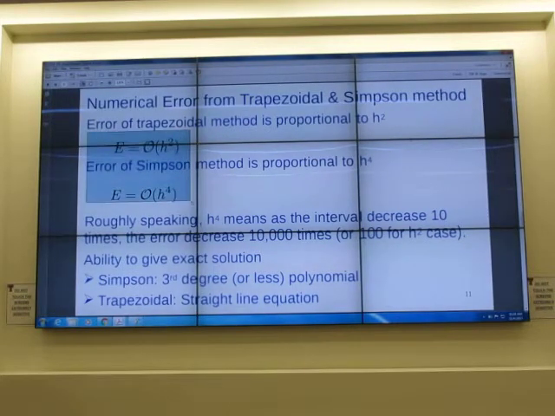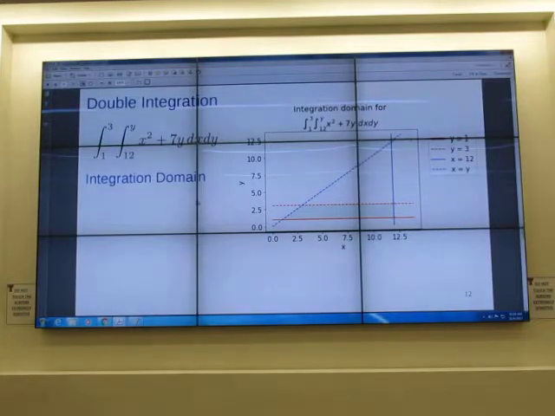We already talked about this. Let's do double integration. Any questions on regular integration? It's just a formula if we skip all the derivation. The formula says we use the height multiplied by some coefficient, add them together and average. Just that.